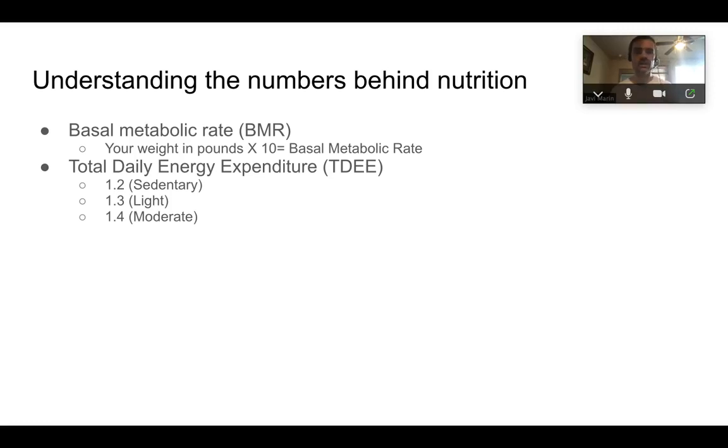All right, so now that we have that, we need to create the deficit. If you want to lose weight, you need to create the deficit. So remember, you subtract 250 calories if you want to lose half a pound, 500 calories if you want to lose 1 pound, 750 calories if you want to lose 1.5 pounds, and 1,000 calories if you want to lose 2 pounds. Okay, does that make sense? All right, so I'm going to let you calculate the numbers so you get to your basal metabolic rate, you get to your TDEE, and then you get to your caloric deficit.